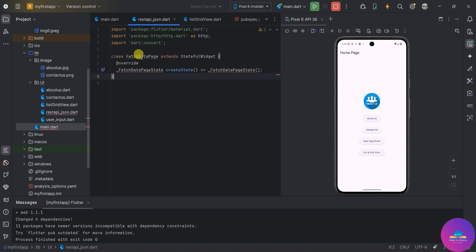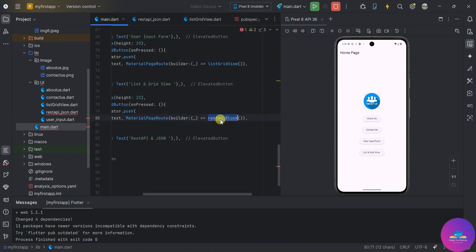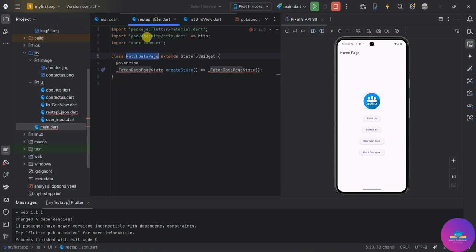I already have a fetching data class here. Instead of this one, we will use our class name here, so you replace this class. Now this is a class that will be created with a constructor here. So we will have another class called fetch page state.